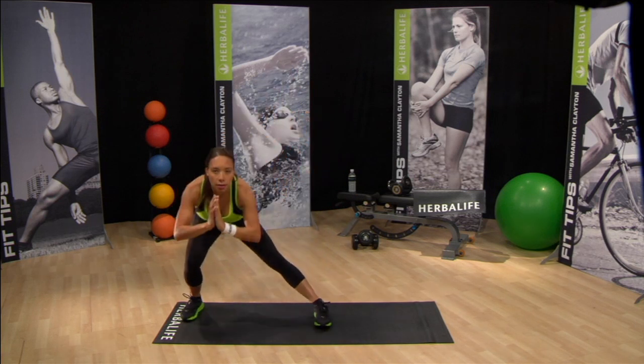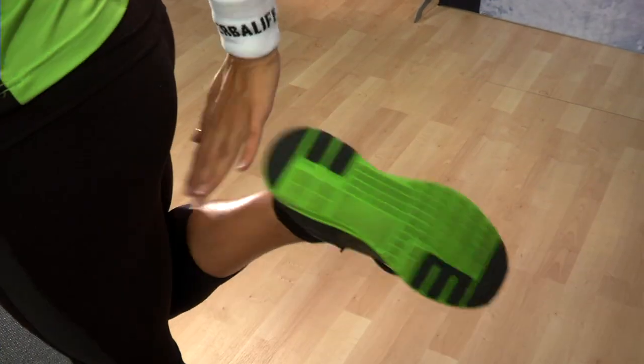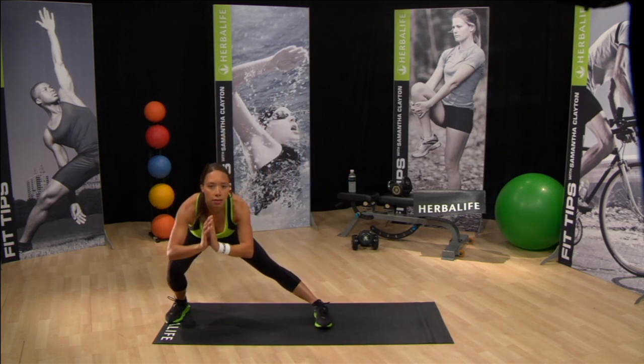Really making sure my body weight's back in my heel, my chest is up. Don't want to be bending forward, you want to keep your chest up nice and high, sitting back down and making that inner thigh do the work on the way back up. Notice I'm keeping this leg straight.